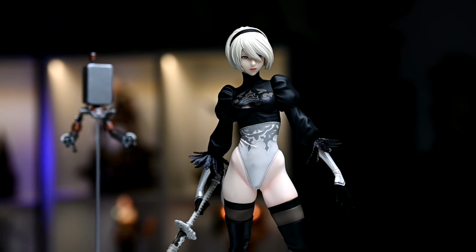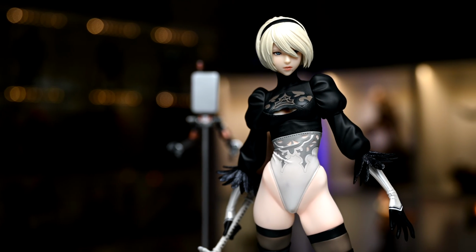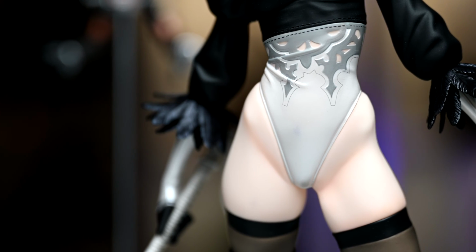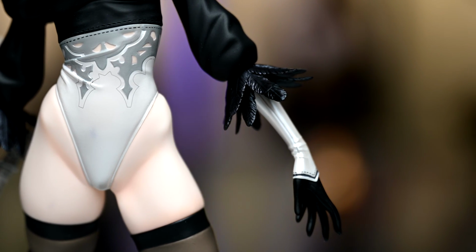Next, let's get into the paint and finished effects. We'll start with one of these smaller areas, which is the skin. I'll be straightforward, it's creepily realistic, which is strange because this figure doesn't have a realistic design or realistic art direction. The skin has a very soft, layered, and translucent look to it. It almost looks as if it's made of silicone or some other soft material, but it is indeed a solid PVC or ABS-like material. The texture of the skin even feels creepily soft and not at all plastic.